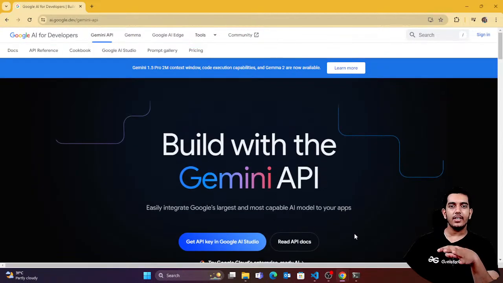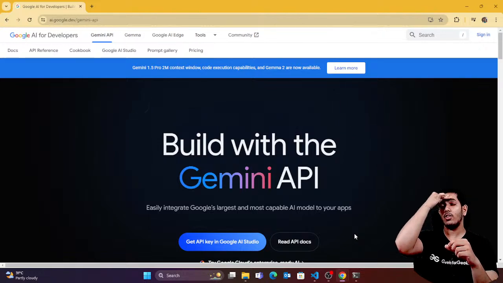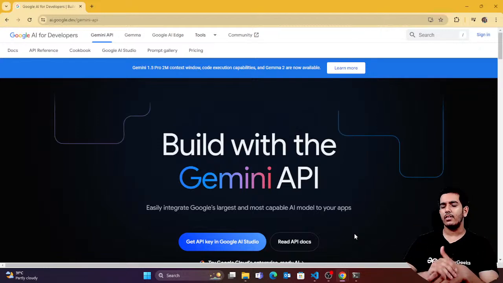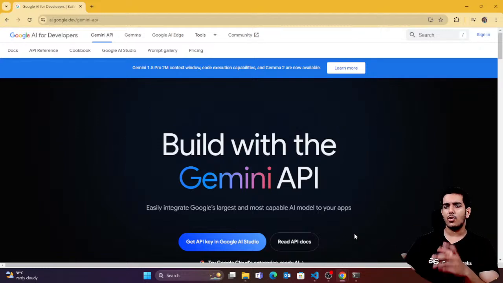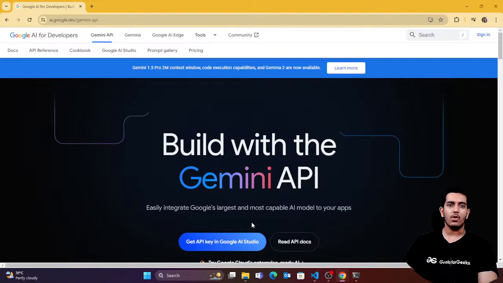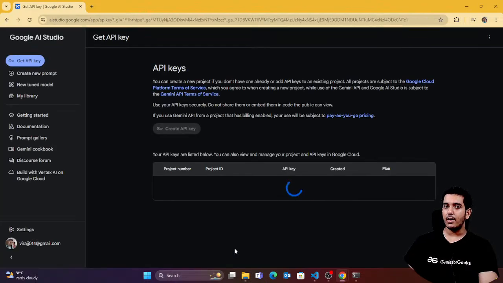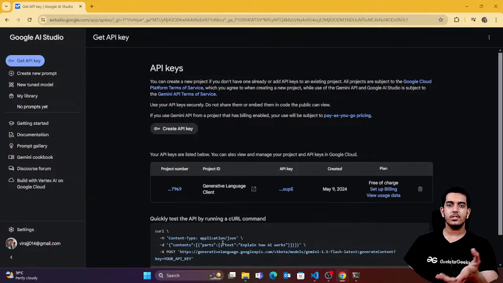I can use the ChatGPT API also, but that's a paid one. Right now they don't give us the free version, or if it's free for some time, then in future it would stop automatically. So instead of that, we can use Google's Gemini API, which is free. For now, it's free. So get API in Google AI Studio. If you are watching from some other country apart from India, I'm not sure this would work, because in some countries it works and in some it doesn't.